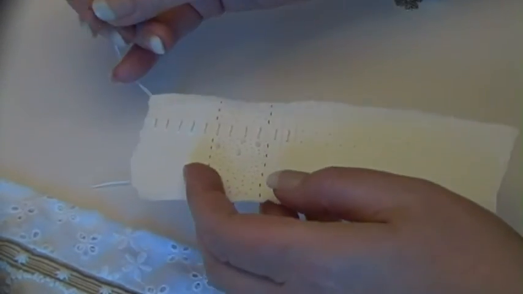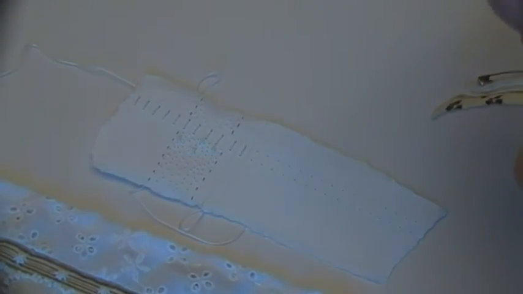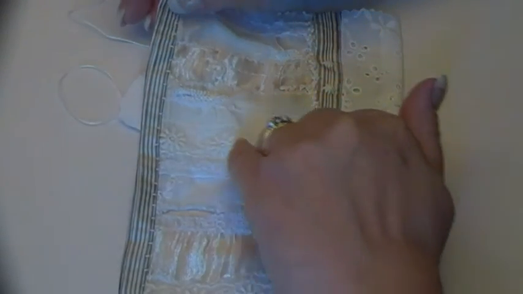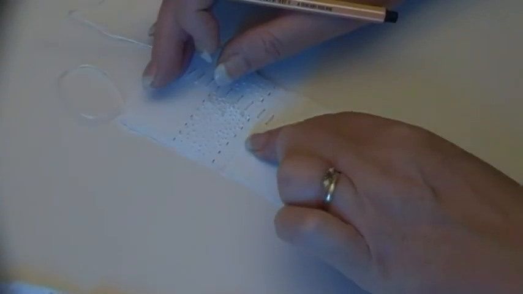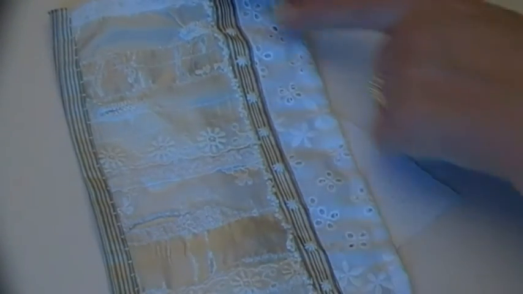So if I just pull that through to the back, I won't fasten it off because I can use that thread to finish that. So I just wanted to make some black marks in this thing going across here. Now what I'm thinking is, initially I thought there's some really lovely flowers in this lace, but I haven't left myself enough room. It's very narrow, so really French knots in a strip and web stitches in a line, this just lends itself to circles. So I'm just going to put some black circles in here.